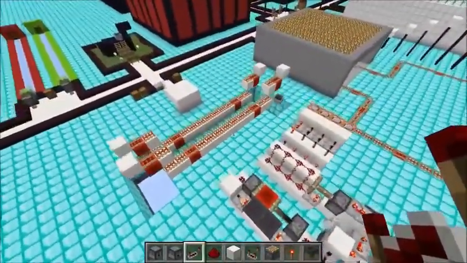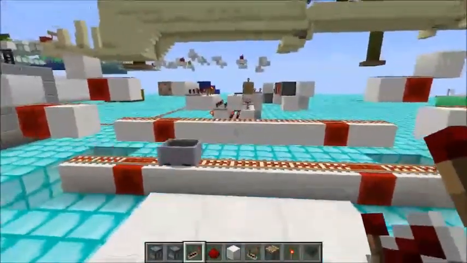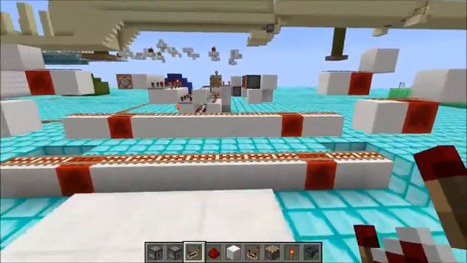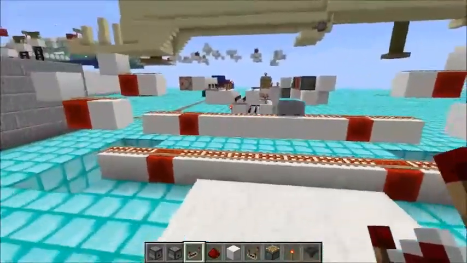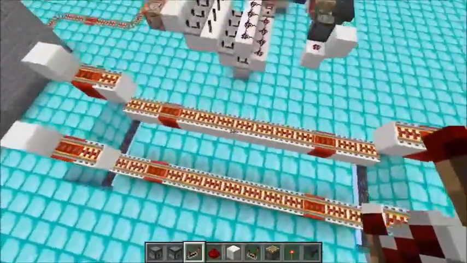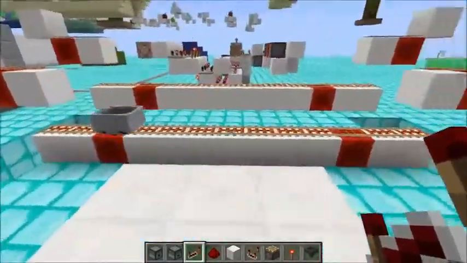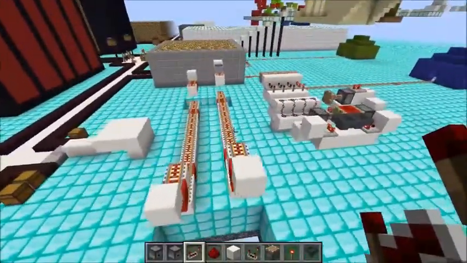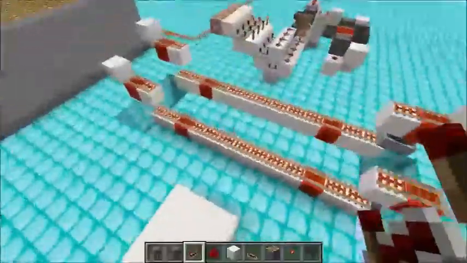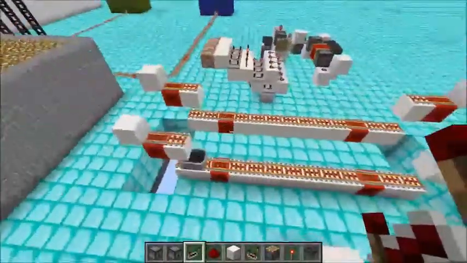Anyway, the point is, the random cart makeage is now all done. They come from random sides at random distances. Well, I guess there are only two distances, but you get the idea. So the only thing left to do now is to create the detection of the point.